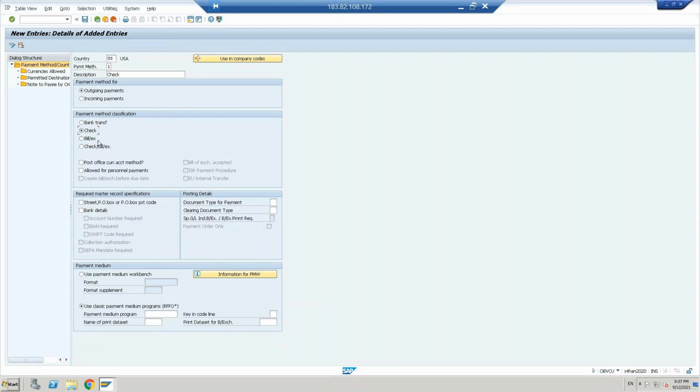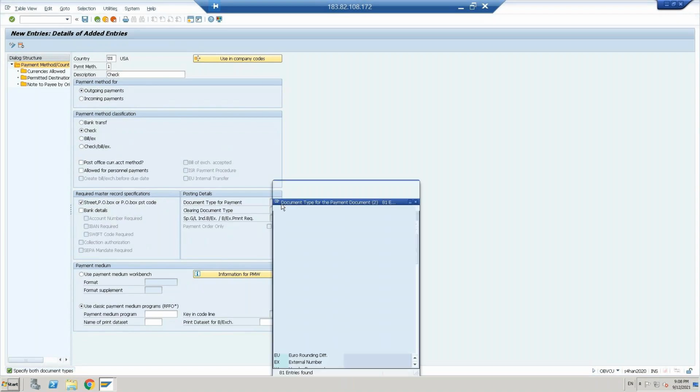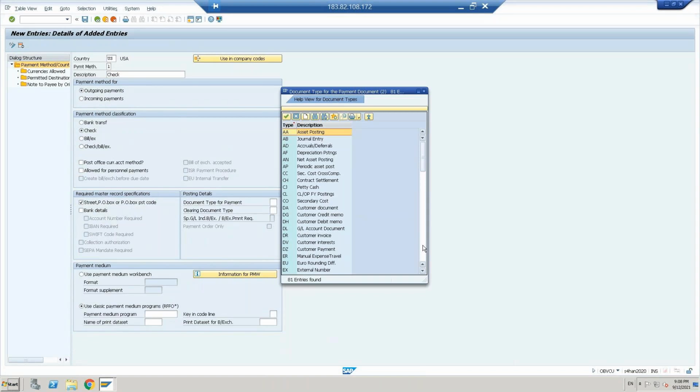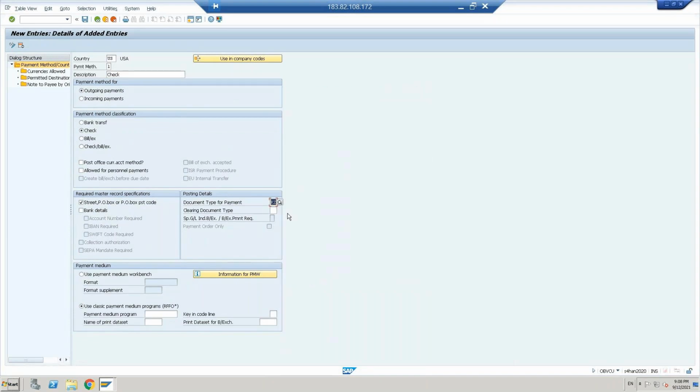If it is a check, definitely we need to send the details via post. So I'll select postal, like a PO address, and all details must be maintained in the vendor master. I'll select this, press enter. Then we need to select the doc type. For payment related doc type, we need to select KZ. KZ is vendor payment. The clearing document type is also KZ only.